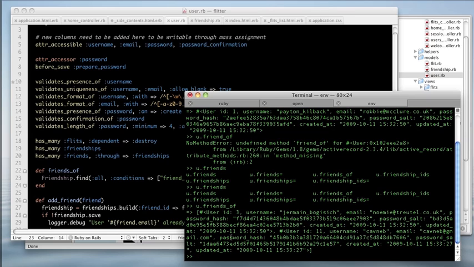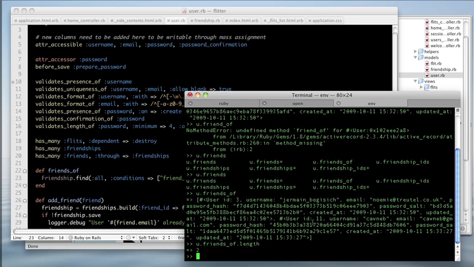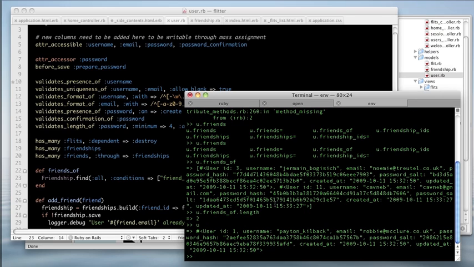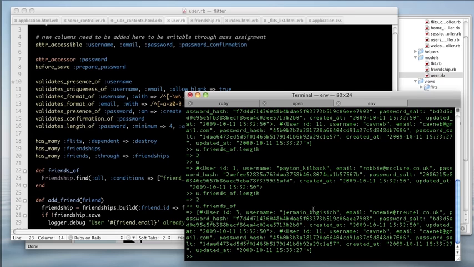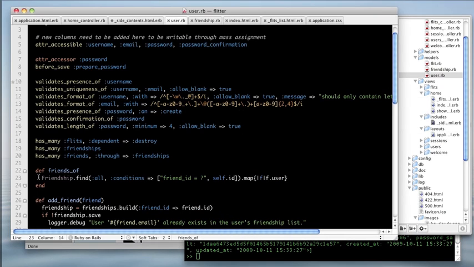So here it did return multiple objects, and let's see how many. Looks like 2. So of those 2, we are friends of this person. And so the user itself is Peyton Killback, and Peyton Killback is a friend of, let's see, Jermaine Bogasic and myself. So that actually does look right.